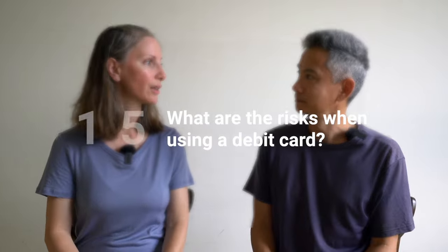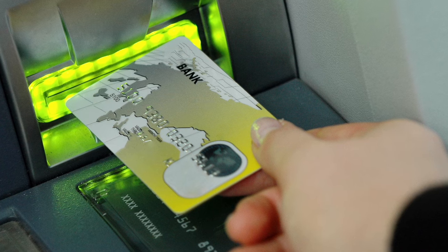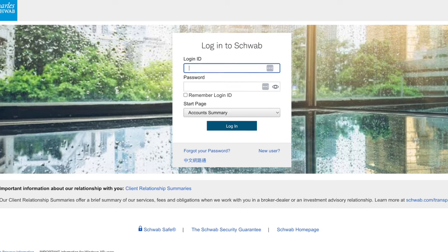What risks are there with using a debit card? Debit card skimming is a type of fraud that involves stealing information from the card's magnetic strip to create a clone of your card. This is done using a device called a skimmer, placed over the card reader on ATMs and other card-reading devices. Here are some tips to avoid skimmers: only use ATMs in well-lit, busy places — busy places are less likely to have tampered machines and have more cameras and people. Before using your card, look at the device and make sure it doesn't look tampered with. If you feel you've been a victim of fraud, contact your bank right away. After every ATM use, log into your online banking account and check that everything looks correct.